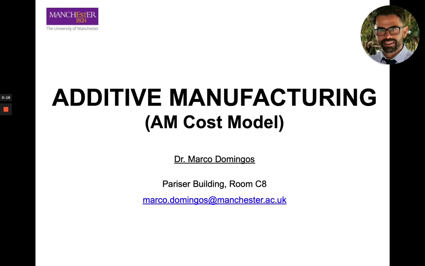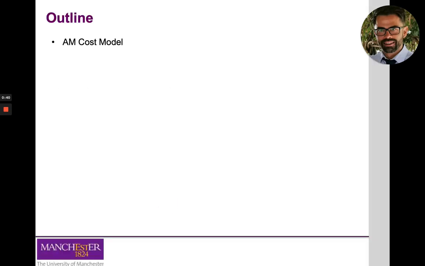Also, if you remember in one of the first lectures, we mentioned that one of the major drivers when a company sets out to develop a product is the cost of developing that product. And this is common both to more conventional manufacturing systems and to advanced manufacturing systems like additive manufacturing. So today, having that in mind, we're going to be looking at how we can calculate the costs associated with the production of components using additive manufacturing, but also how those costs can be modeled in different ways depending on the process that you select to produce those components.